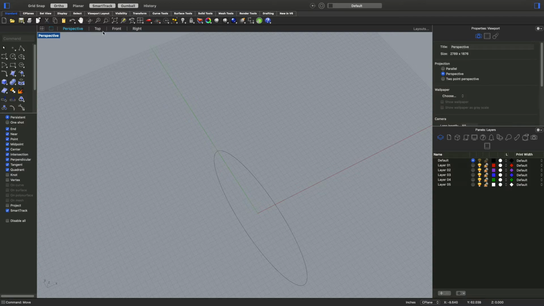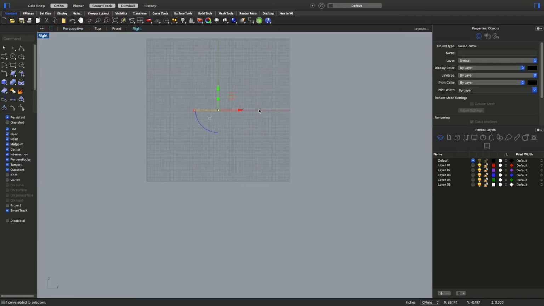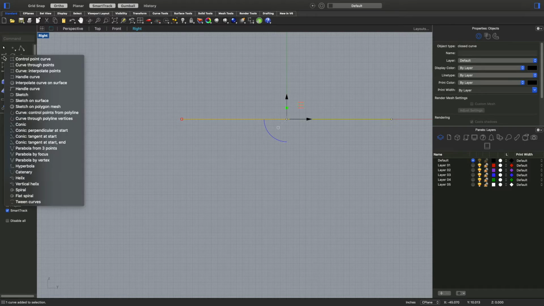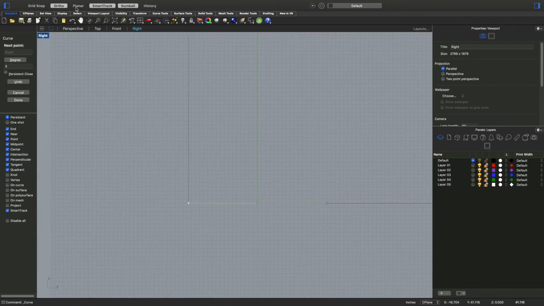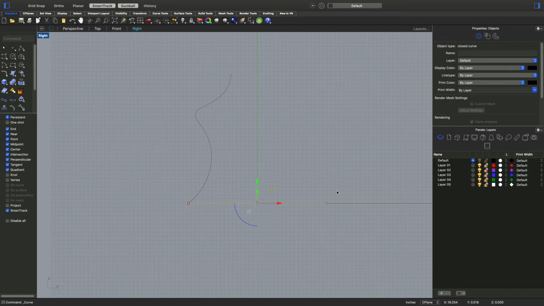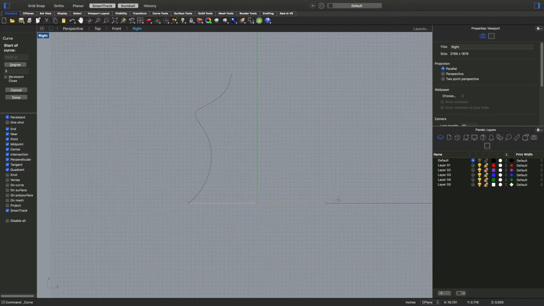So I'm going to go now to a right view and select that line so I can see those points. And I'm going to draw a curve. It's called a control point curve here. From this midpoint here, turn my ortho off so I can go a little bit more free, and then draw a shape there, enter. And if I wanted to use sweep 1, I could just have one curve here, but I want to use sweep 2. So hit enter to bring up the curve command again.